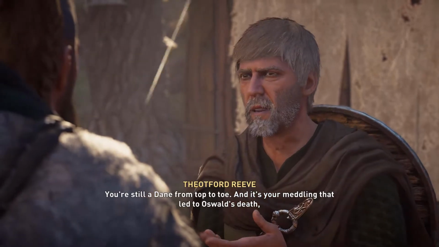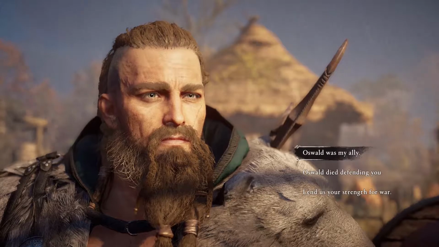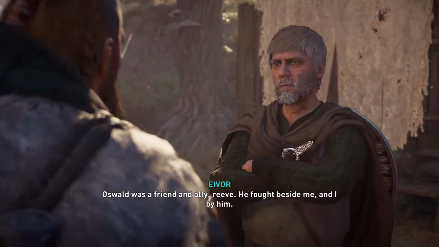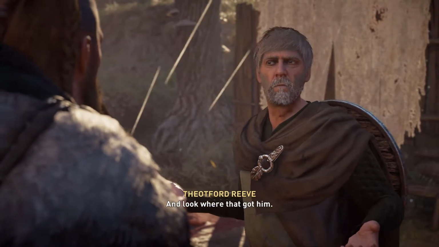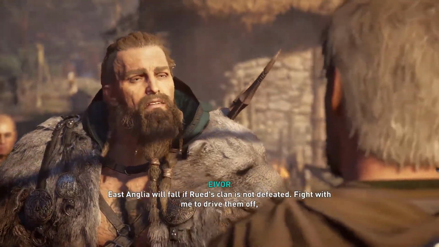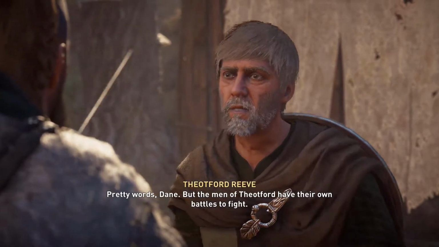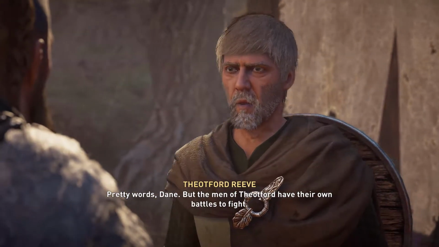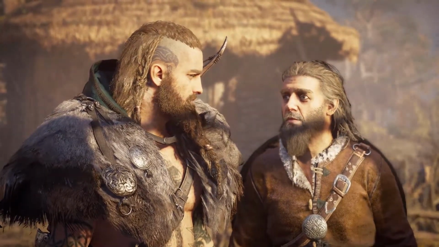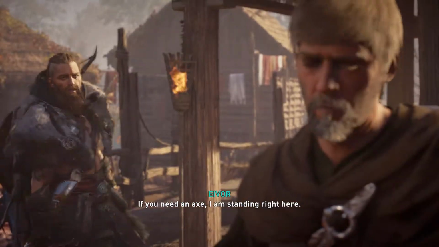It's your meddling that led to Oswald's death, leaving our kingdom for the worse. Oswald was a friend and an ally, Reeve. He fought beside me, and I by him. And look where that got him. East Anglia will fall if Rued's clan is not defeated. Fight with me to drive them off, for Oswald and your kinsmen. Pretty words, Dane. But the men of Theotford have their own battles to fight. If you need an axe, I'm standing right here.